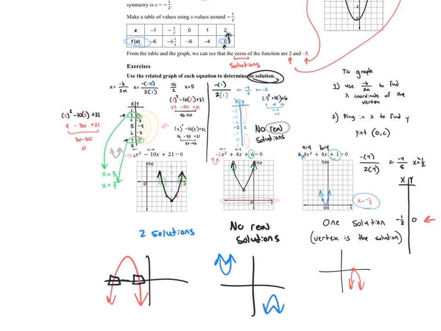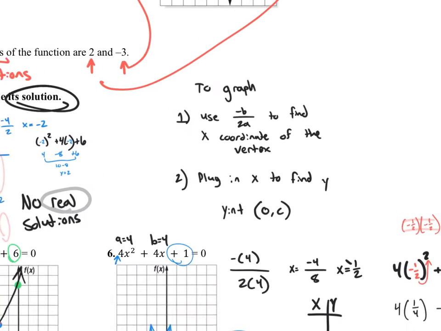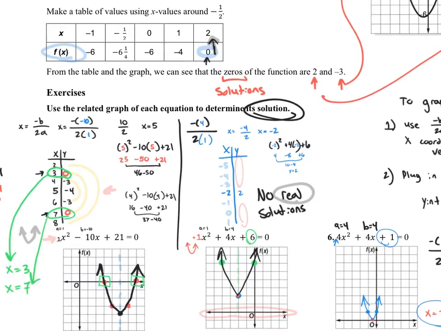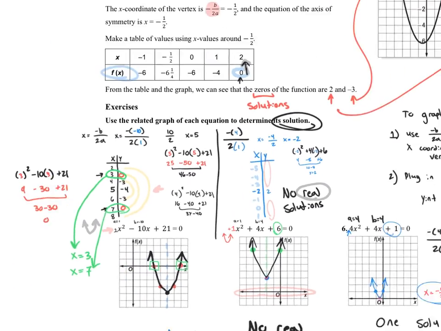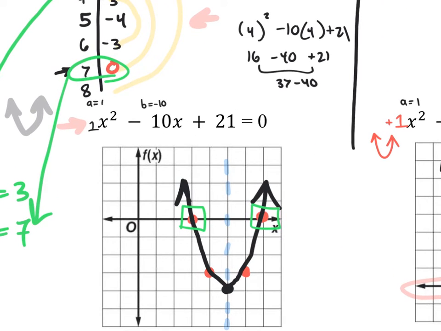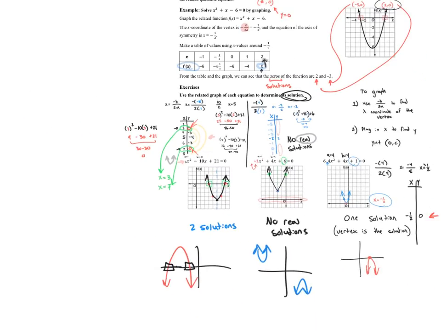So all this section is the same skills we needed to graph out of 9.1. Finding your vertex first, placing that in the middle of your table, using symmetry to generate other points, and then determining where we have x-intercepts. X-intercepts on the graph you can see very easily. It's where you cross the x-axis. X-intercepts in a table are where the y-coordinate is 0.